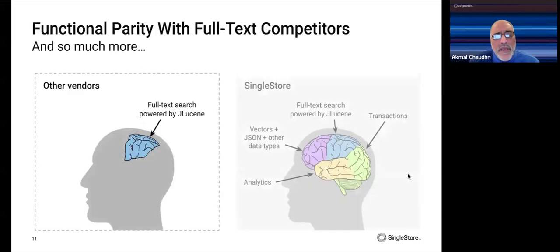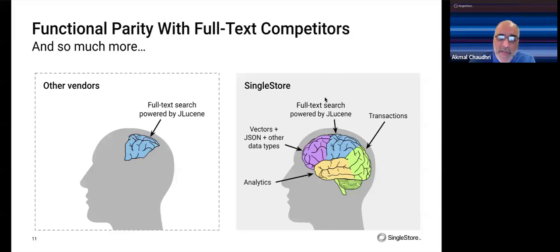And so with the full text, especially with the JLucene that's been released and the support now available in SingleStore, essentially what you're getting in SingleStore is that, plus the transaction support we talked about, plus the vectors and the JSON and the analytics. If you compare that to just the full text technologies, that's all they do. And actually, you could use the analogy here and just replace JLucene with, say, vectors, which we talked about a few moments ago, or just JSON, for example, right?